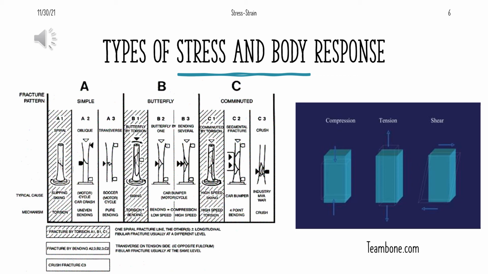These images shown came from teambone.com, a website created by an orthopedics laboratory in Utah. Force or stress can be applied in several different ways, including compression, tension, shear, and torsional loading, where the material is twisted. Compression will compact the material, tension will pull the material, and shear pushes the material eccentrically, according to the website.